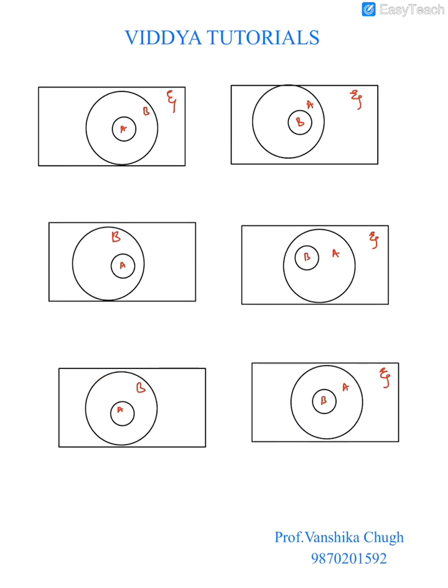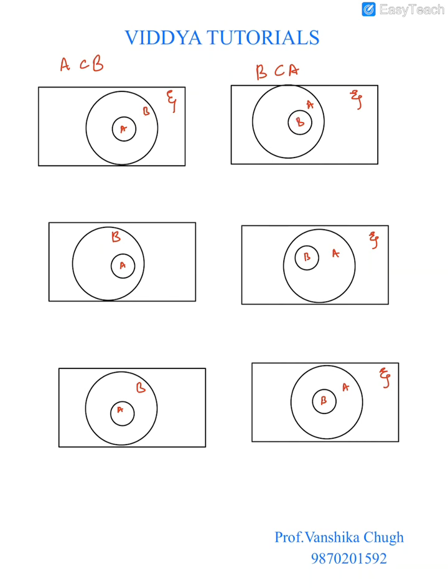Now we shall understand how to represent subsets. The first image shows that A is a set inside the set B. So this indicates A is a subset of B. If you see the second image, B is inside the set A. So here B is a subset of A. What do we mean by subset? If A is a subset of B, it means all elements of A belong to B. All the elements of A are elements of B also, and here it is vice versa.